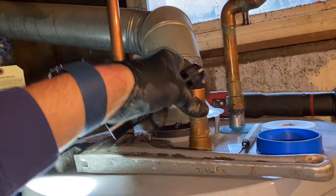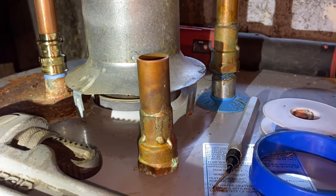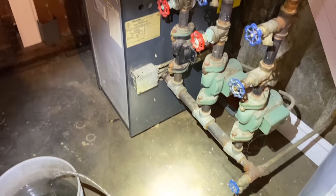The old sweat female adapter. See, I was here yesterday. There's the heat. She's working. All right. Let's clean up. You have any questions?